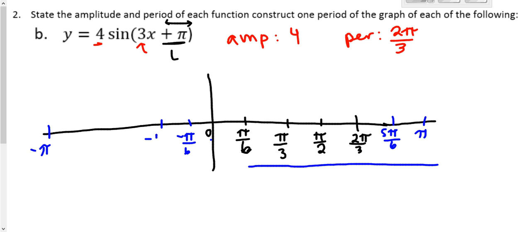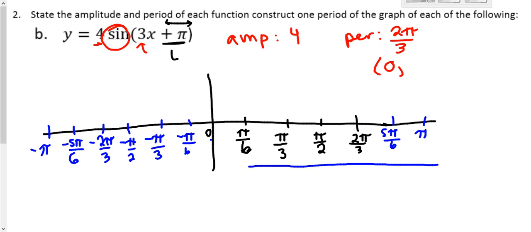And then we would have negative pi over 3. And then we would have negative pi over 2. And then we'd have negative 2 pi over 3. And then we'd have negative 5 pi over 6. So these are all going to be pi over 6 apart, and what's usually at 0 is going to be at negative pi. So that means my whole graph is going to fit on the other side. So my sign pattern starts with 0, then 1, then 0 and negative 1 and 0.